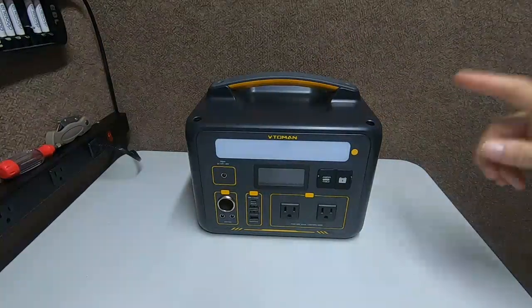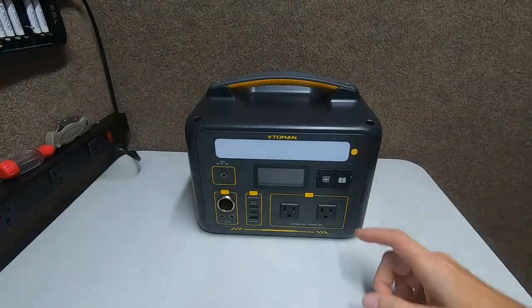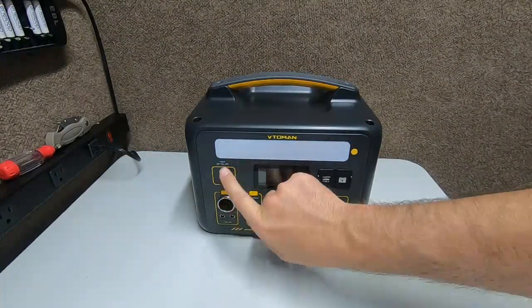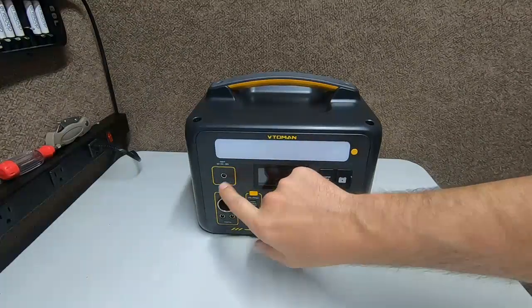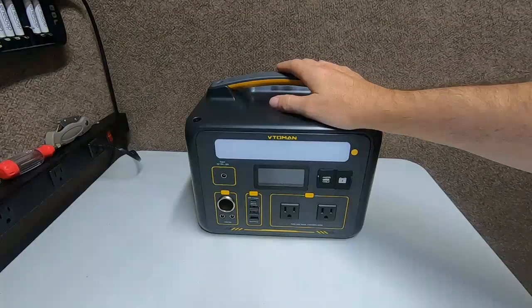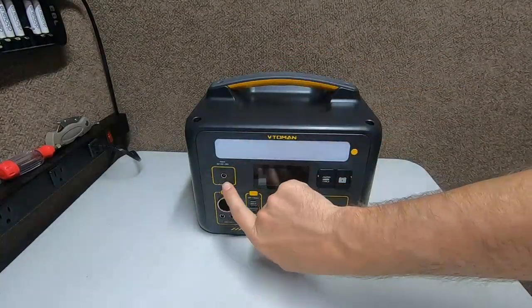So that's a plus. Okay, so we have the DC input, which is over here. You got 12 volts up to 30 volts, so that you could run a 12 volt solar panel. I wouldn't go any higher than that, guys. And then I believe the input is 65 watts. So you're maxed out at 65 watts.